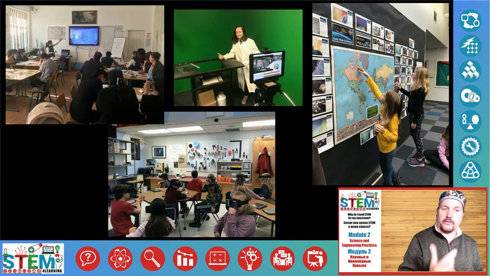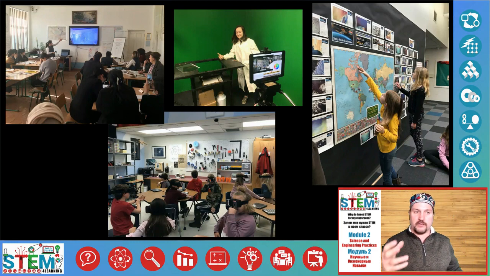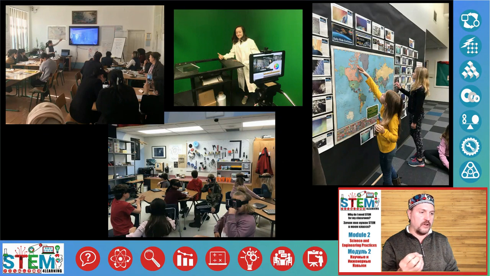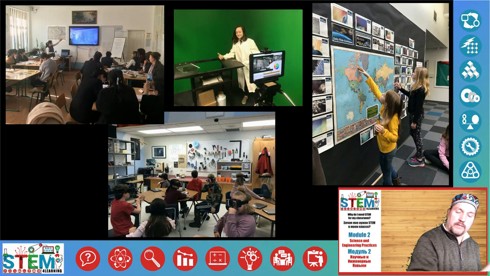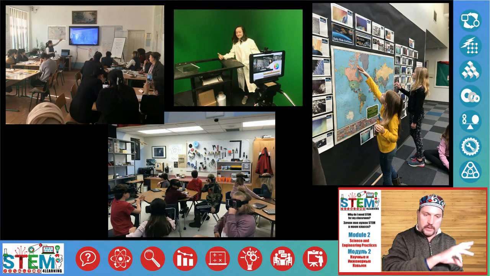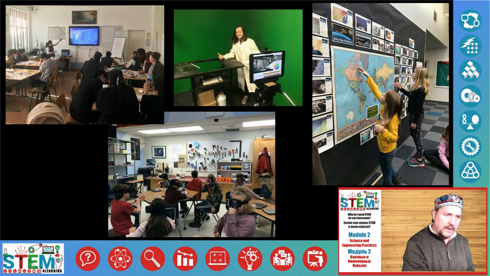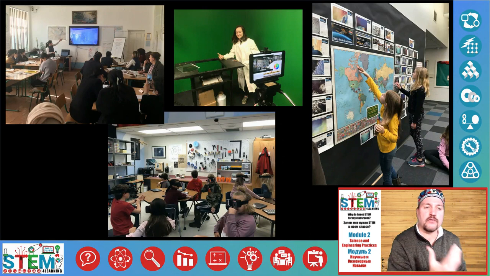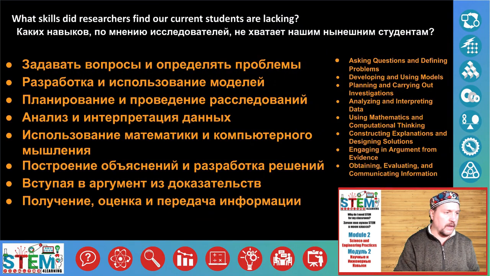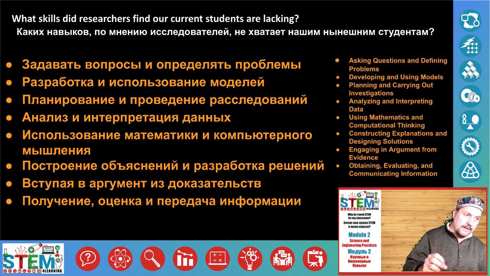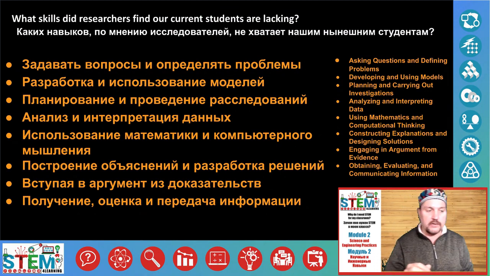Those are the pictures our students collected from the International Space Station. They made a wall display to show where they came from so they could demonstrate they understood latitude and longitude. And we even taught them how to make stories in virtual reality. I didn't want them consuming it. I wanted them making it, because virtual reality is a great way to pass on information and communicate. Okay, and so those are the 8 science and engineering skills.